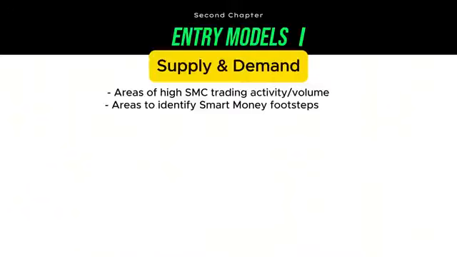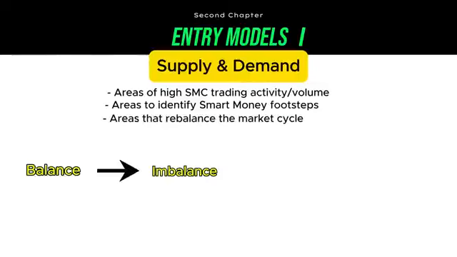If you look at any financial market, be it stocks, crypto, forex, we should know that the markets move in certain cycles. They go from balance to imbalance, and then the market moves from imbalance towards balance. In other words, the market always chases efficiency, fair pricing, and a fair chance for both buyers and sellers to enter a market. A balanced price looks like this.